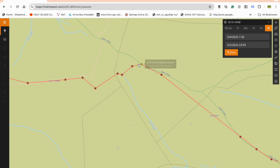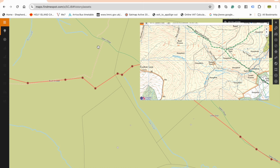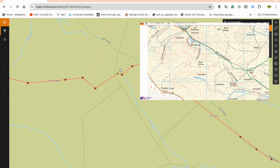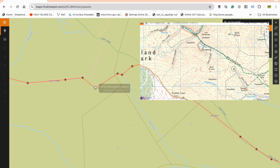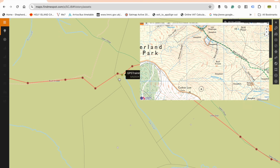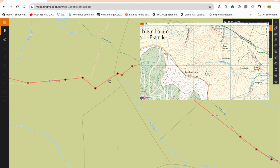Interesting fact here, this is the way we had planned it going here, but actually when you look at this map, you can see the track was actually here. We actually missed that track. I did this from the Ordnance Survey map, and I'll bring up the Ordnance Survey map in a minute. It's interesting to see that the Ordnance Survey map had the track going up here, but this different map, from open source data, had the track here, and it was a bit of a, we would call it Clarton in the northeast of England.